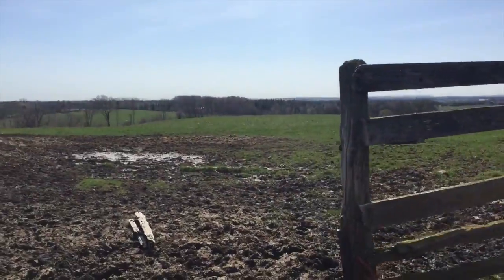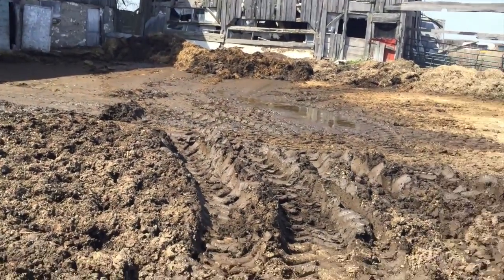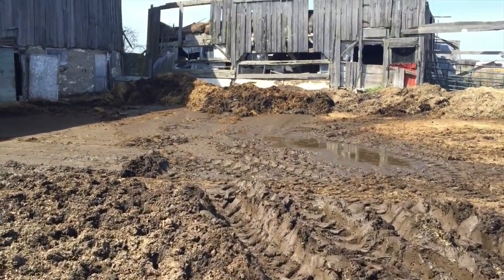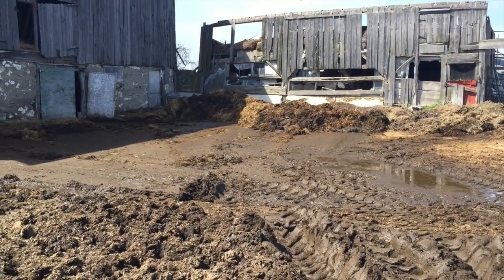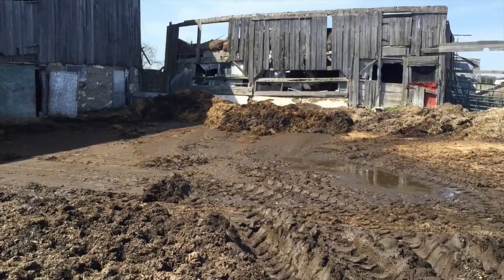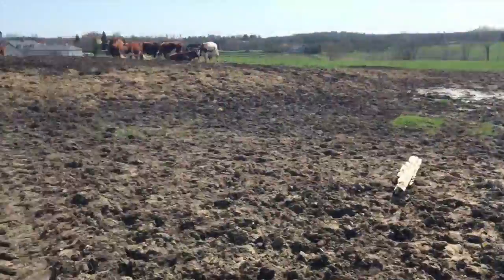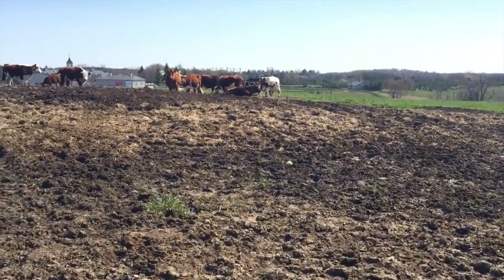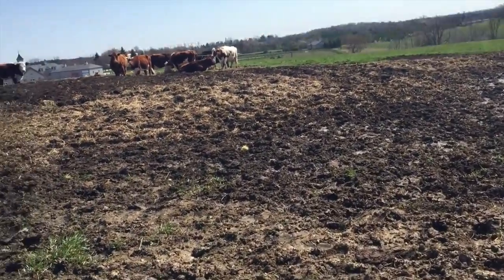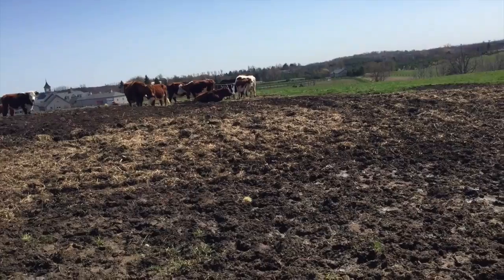A lot of guys love concrete and put a lot of money into it. If you're feeding on it all winter, I get it — you don't sink in the spring and fall. But one thing I hate about it is it's always slippery in between, whether it's winter, spring, or fall. Any of those wet times, it's always slippery. Cattle slip all the time and I don't like it. I'd way rather wreck this little section of pasture than have a cow fall, because the vet bill is not worth it. Losing calves, getting damaged cattle — it ain't worth it.